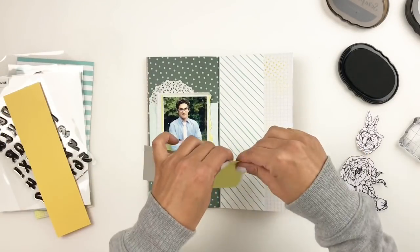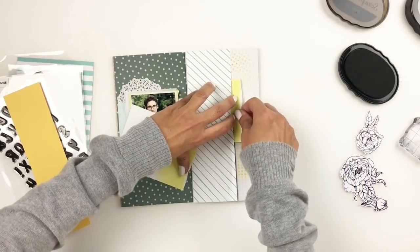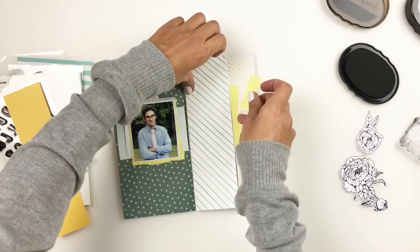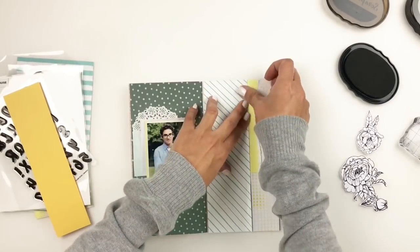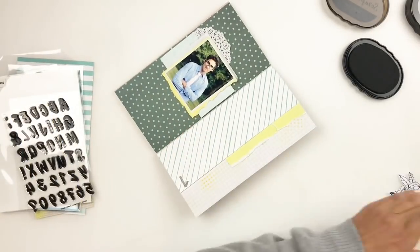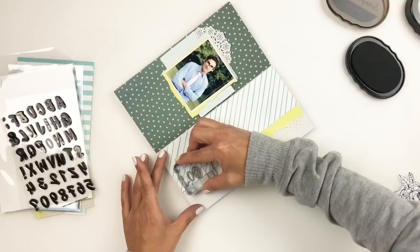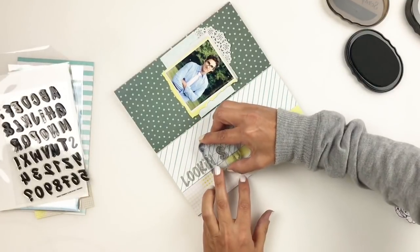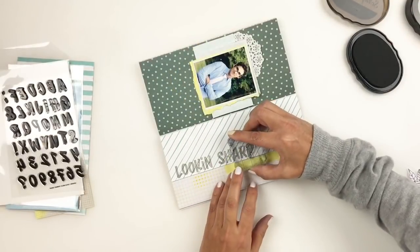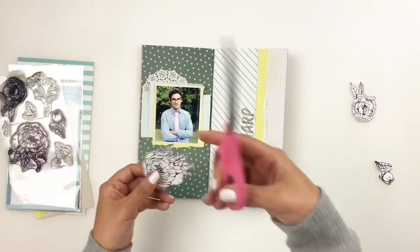I ended up using that yellow pattern paper, tore it a little bit, and I tucked it behind my pattern paper. I'm going to stamp Lookin' Sharp, just in a straight line, and this is where my flowers come in. I'm going to end up tucking these flowers behind my pattern paper to give some softness to my title. And actually, I really like how this one turned out. It really turned out beautiful, even though I had envisioned something totally different, but I'm okay with this. As I said, things like that usually happen to me, and I just have to be more creative and come up with a different way to cover up my mistakes.